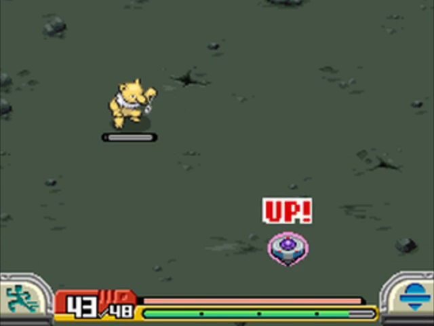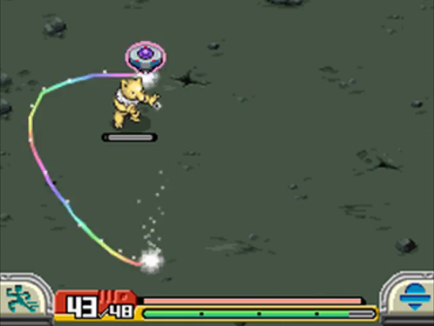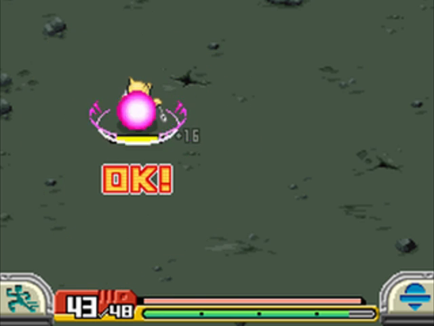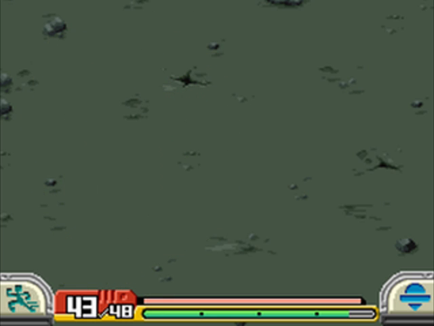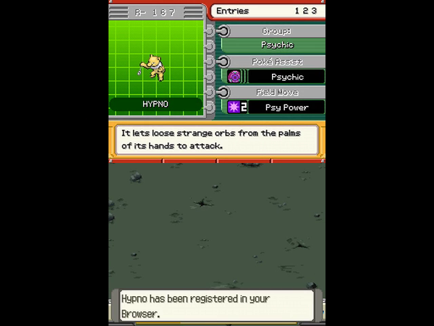There's going to be a few times we want to actually use Psi Power in this, so just watch out, because when it throws its little Hypno thing up in the air like that, it actually is going to have a second wave of energy balls, so its attack ends a bit later than you expect it to. Keep that in mind, it can catch you off guard as well.